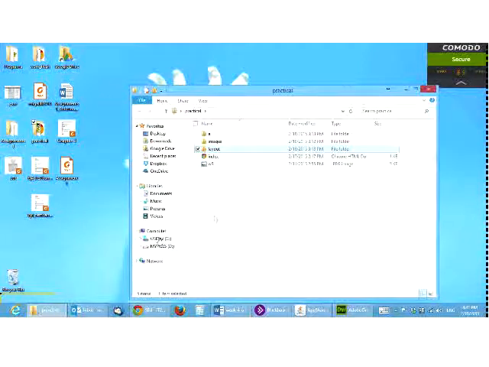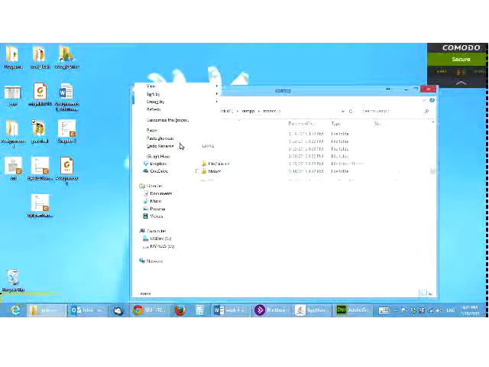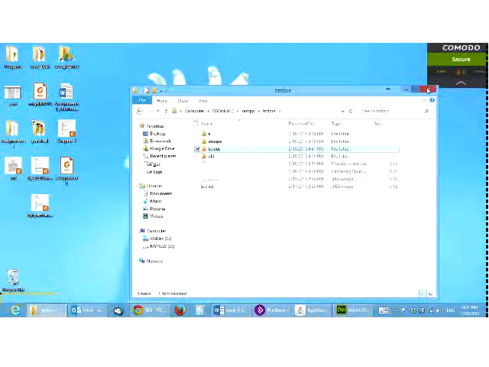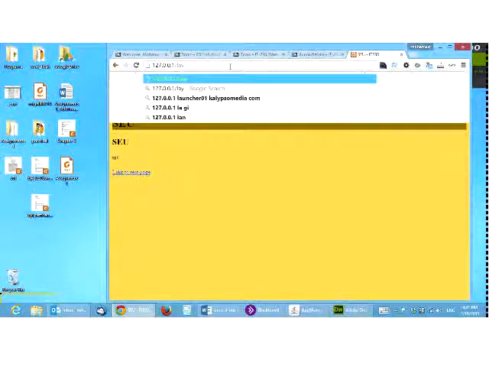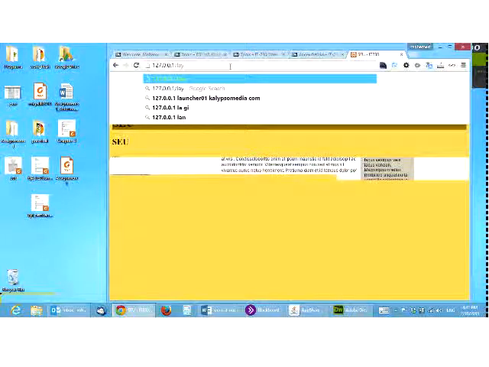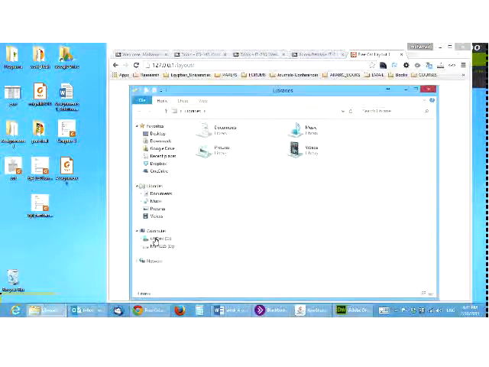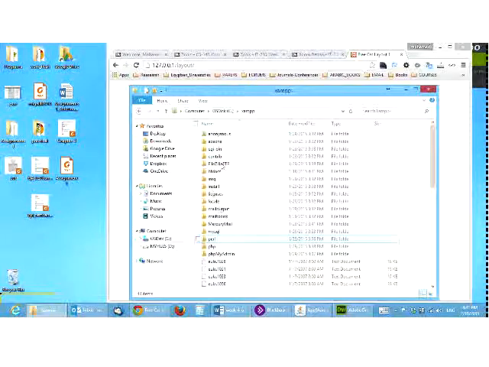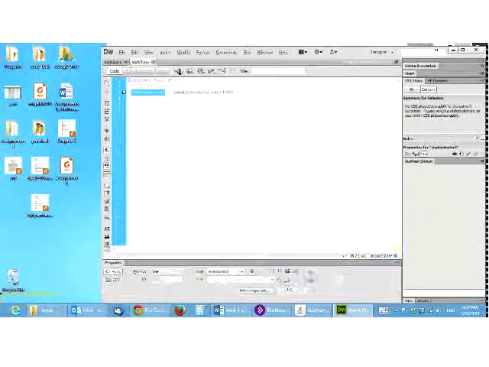Layout, yes. I just get this folder and put it in my web root. XM docs. I put this folder which is called layout. Let's check this folder. Okay, I have a folder here called /layout. You see this file? It's just a very, very simple file. If you see what I have inside the layout, HTML layout, I have just two files, a file called index, another file called style.